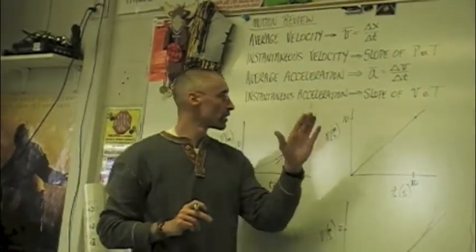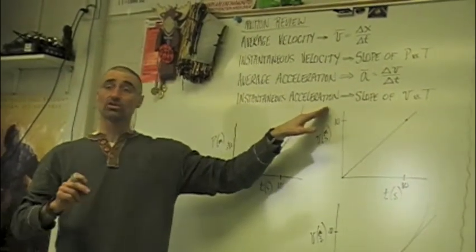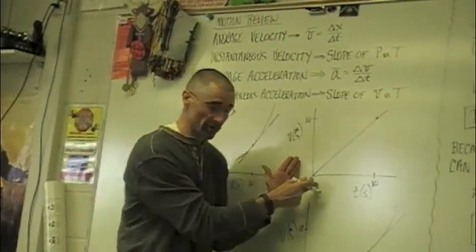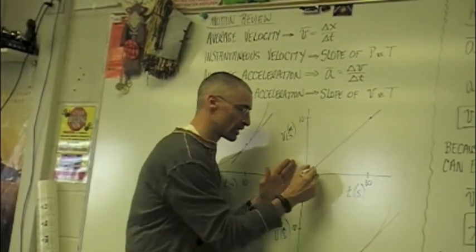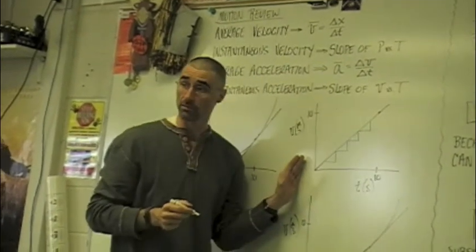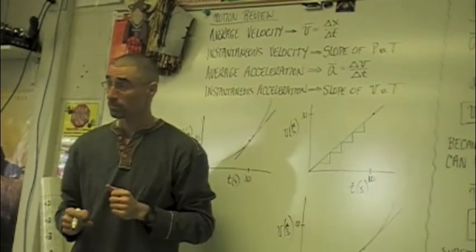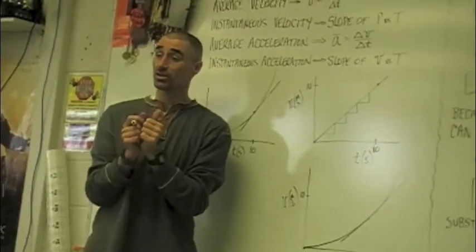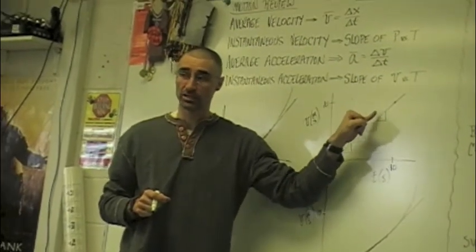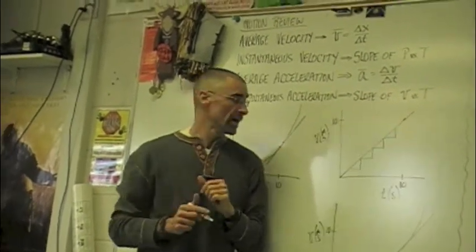Now, let's keep moving. Instantaneous acceleration is the acceleration at a particular instant. Now I think if we look at this curve right here, guys, we agreed that our velocity is going to be changing the same amount every second. Velocity is changing the same amount every second. So do we have a constant acceleration? If you have a constant acceleration, then would your instantaneous acceleration be the same as your constant acceleration? Because it's always the same, right? Okay.